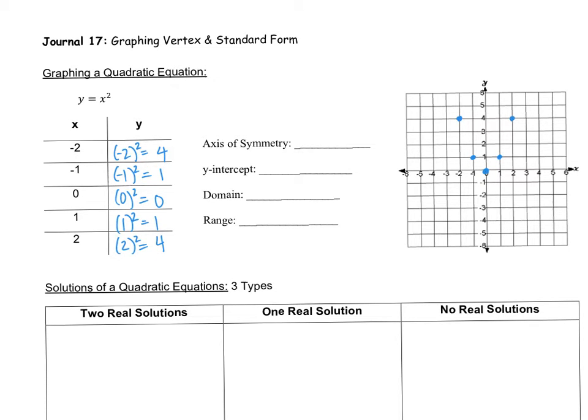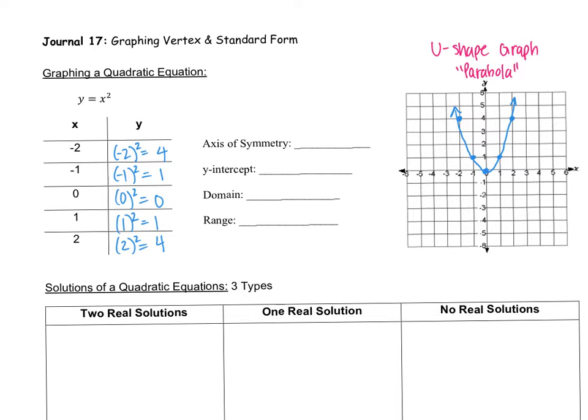So if I were to connect the dots, I start to notice I have kind of like an upside down U, and I'm curving it, and I'm making this U shape. So with quadratic equations, it makes a parabola. Let me write this out here. So we call this U-shaped graph or curve a parabola. And we'll use this vocabulary a lot, but it's just to describe this U shape for a quadratic.